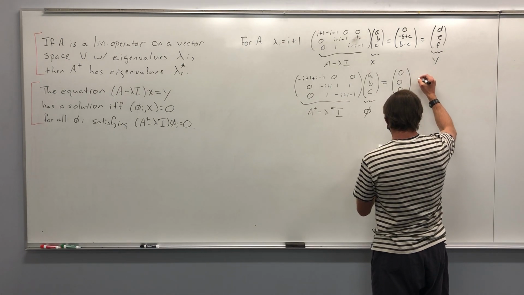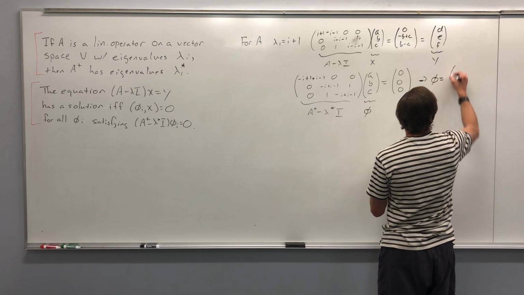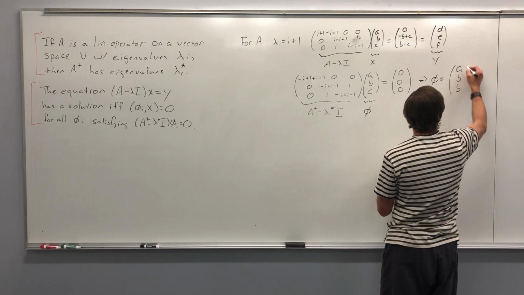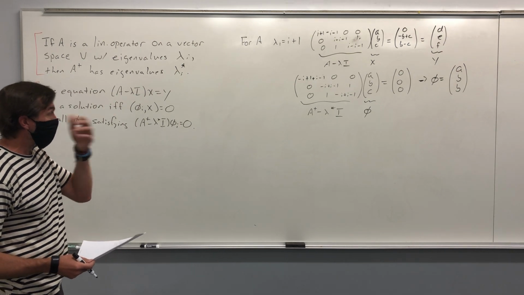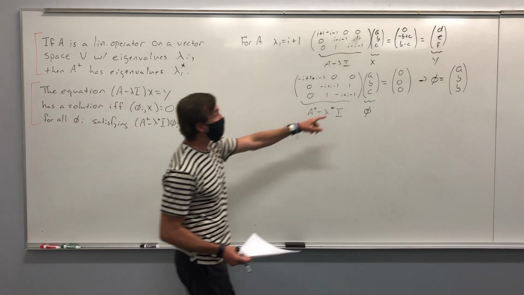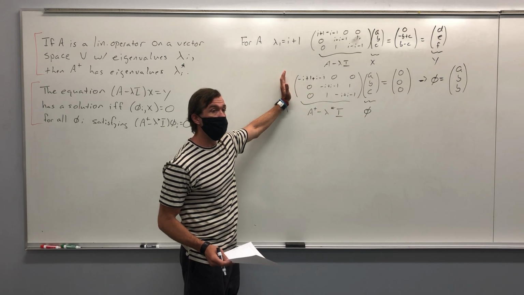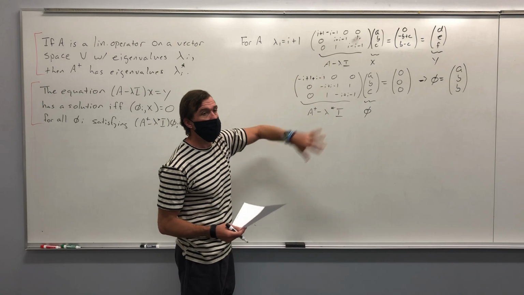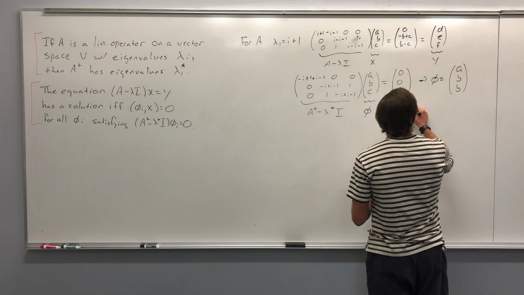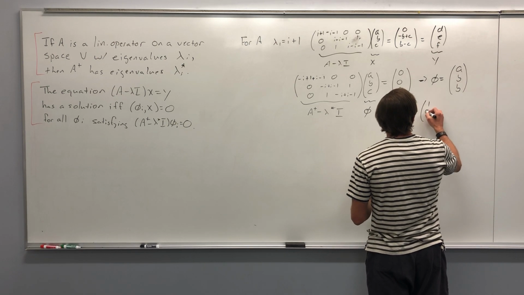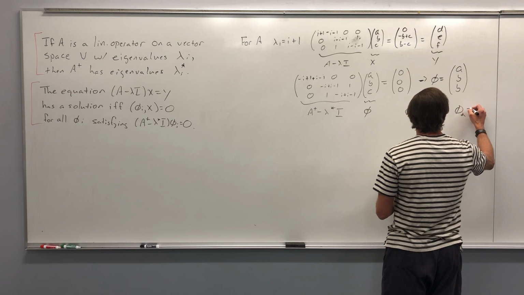And this ends up giving me that phi equals a, b, b. So a can be anything, and then the b and c elements just have to be the same. If that's the case, then this is satisfied. The work is done in the notes, but I just have to be abbreviated here. Now we can again take phi 1 to be 1, 0, 0, and then Gram-Schmidt it to get a phi 2.